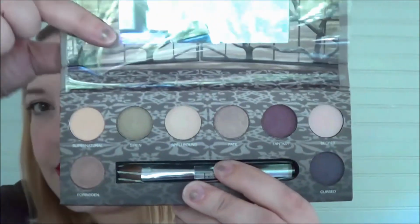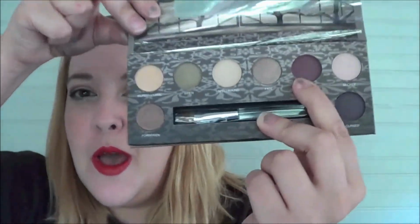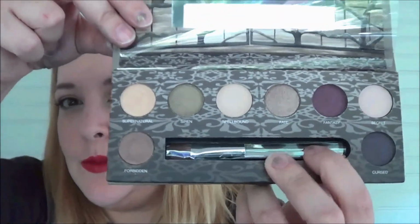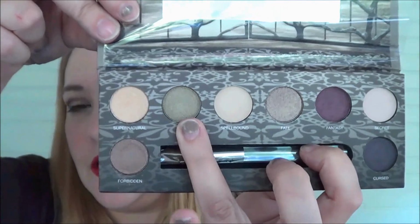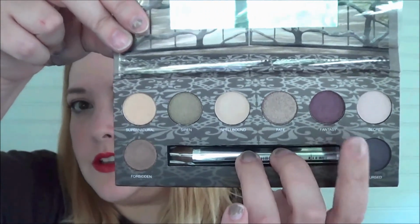So this is the palette, and there is that burgundy color again that I thought was in no palettes, but is in all palettes, apparently. So this is what it looks like. It's just a standard neutral, but I do like that it has this color right here, because that's a little bit different, and I really want to try working with that one. And I'm probably going to skip out on this just because I have done that before. It's apparently in every palette I own, and I had no idea. So this one's a nice neutral. The pan sizes are not that big either, which would probably make this a good Pan That palette if you have it, because they look like they're pretty small. So yeah, the first one is the Beautiful Creatures palette by Pure Minerals.